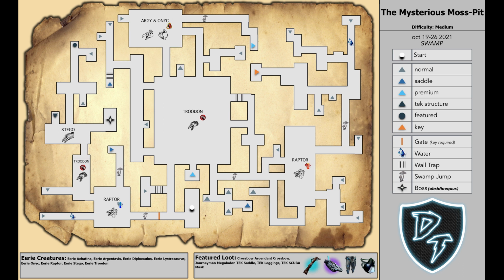They're not that difficult. Our featured loot this week is the Ascendant crossbow. It is the Journeyman's Megalodon Tech saddle. It is the Tech leggings. It is the Tech scuba mask. Both of those last two are going to be primitive. So you can also get other things, but those are the featured things. You have a little bit better chance to get those things. An Ascendant crossbow would come in very handy for a lot of you, depending on what level you're running the dungeon.